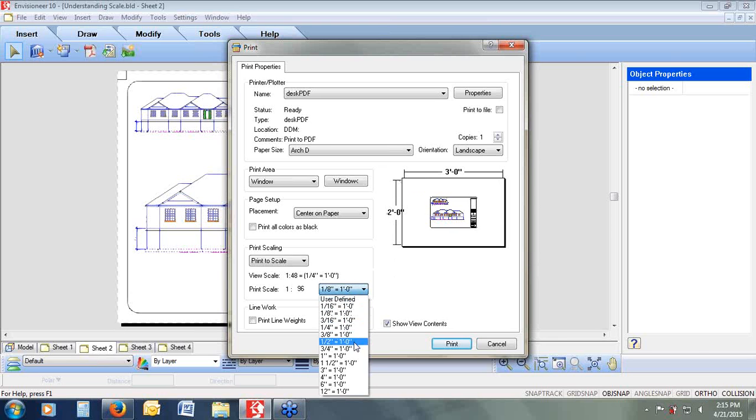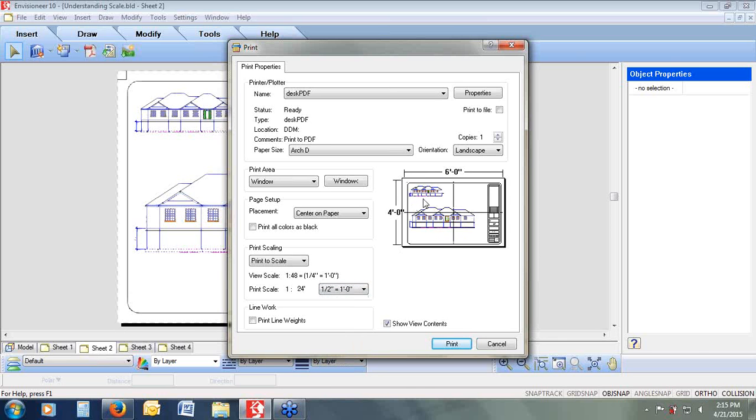If I brought it up to a 1/2 inch equals a foot, see how we then get our 4 sheets of paper? I would need 4 separate pieces of paper and tape them together to get this plan printed out at a 1/2 inch equals a foot on an arch D piece of paper. 4 pieces of arch D paper pasted together to fit. But at my 1/4 inch, it fits just nicely.